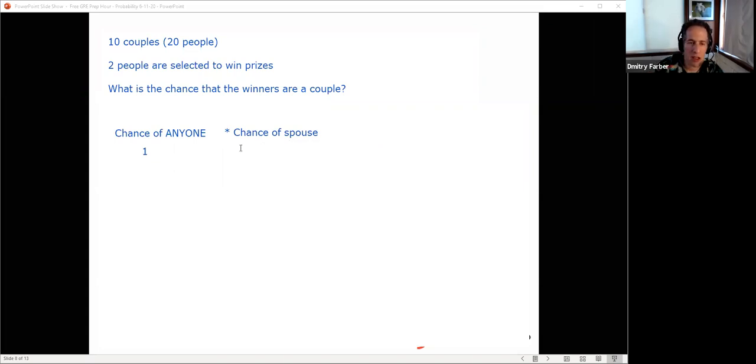So we just say the chance that their spouse is selected, well, there's 19 people left, and the chance is 1 in 19, and that makes my job so much easier, right? Rather than having to do a bunch of combinatorics to determine how many different combinations of people I could get and then divide the 10 eligible couples by the total of 190 different combinations we can get, or rather than figure out me and my wife, or Gary and Helen, I just say, what's the chance that once we pick someone, we multiply by the chance that we get the match.